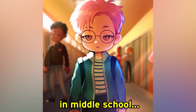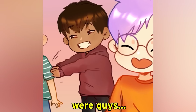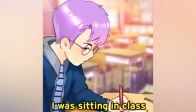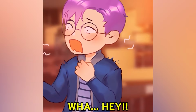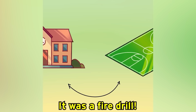Took place in middle school. Back then, I didn't know how to talk to girls, and most of my friends were guys. So the way that I met this girl, it was like the universe aligned and brought her into my life. I was sitting in class one day, and out of nowhere, an alarm goes off. I'm like, what? What's happening? And the whole school had to evacuate onto the field. It was a fire drill.